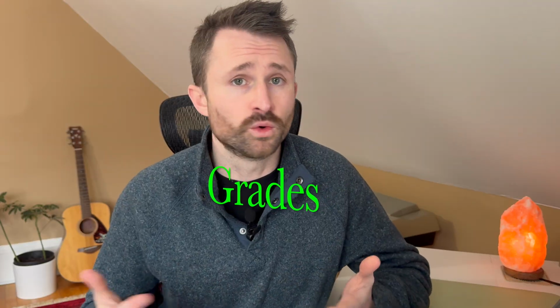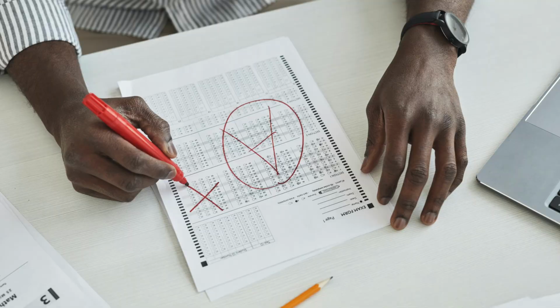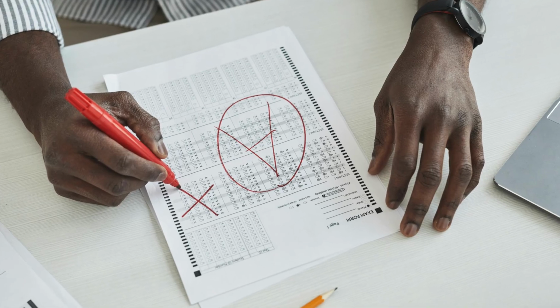Well, the first thing that a lot of these programs look at are your grades or your GPA. GPA is very important, so just know that the stronger GPA you have, the better your application is going to look to these program directors. If you're someone that's been slacking off on your gen eds, then it's not going to look great when applying to a radiology program because these directors want to see students that are taking their general education serious.